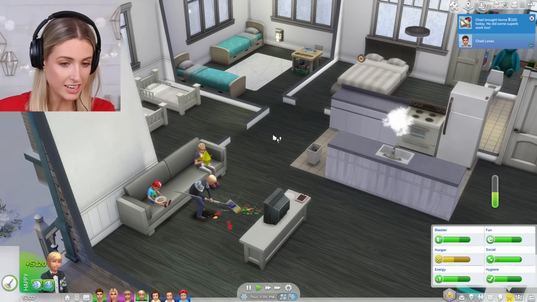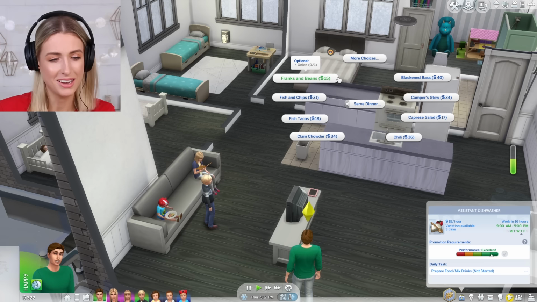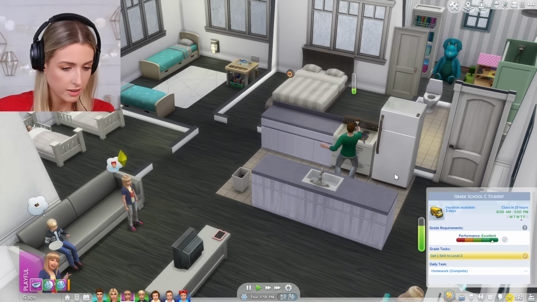Tad brought home $120 and did some superb work too. Hooray, but no promotion. Okay, well then prepare some food because apparently you need to do this in order to age up. Let's do, oh, these are all so expensive. Oh, well, let's do grilled cheese. Make some grilled cheese.